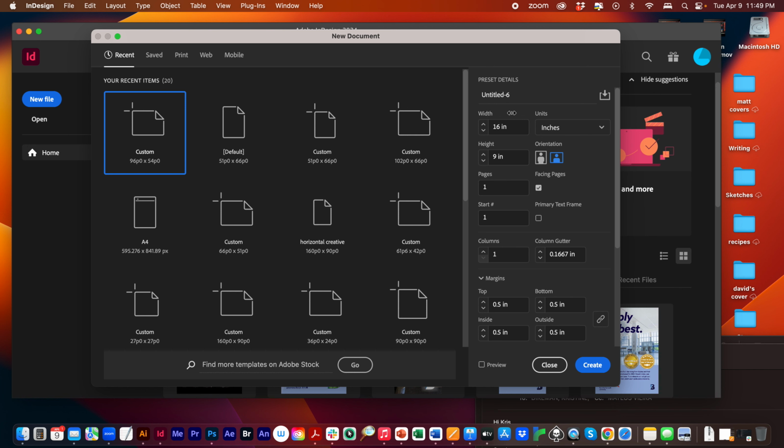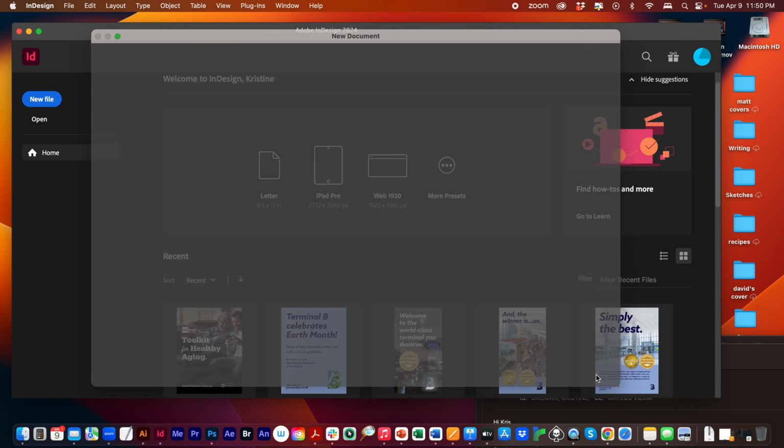In most print, when you're talking about print, you express the width first and the height second. So I'm going to do 16 by 9. You could do 17 by 11 if you wanted to, up to you. I'm going to skip these column controls. I want to just point out this button that says facing pages. We'll talk about that in a second. I'm going to leave it on for now.